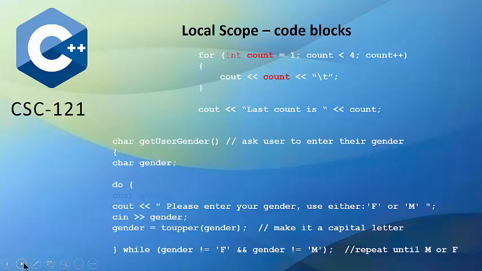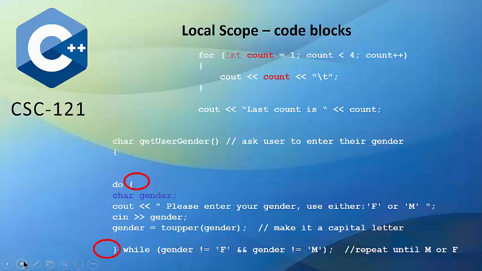If we change this and move char gender inside of the do while block and remove it from the outer block, this code will no longer work. Why? Because char gender is local to the block of the do while.